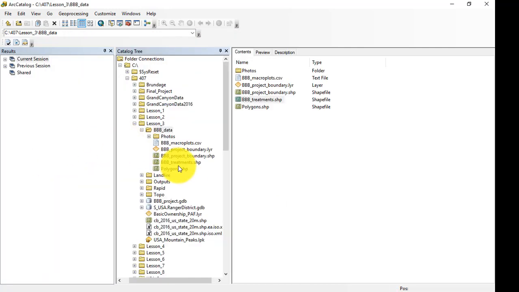Now, for some reason, when I first tried this, it looked like it would complete fine, but then my geodatabase was still empty. So if that does happen to you, just close ArcCatalog, start it again, and try it, and for me at least, it seemed to work that second time.